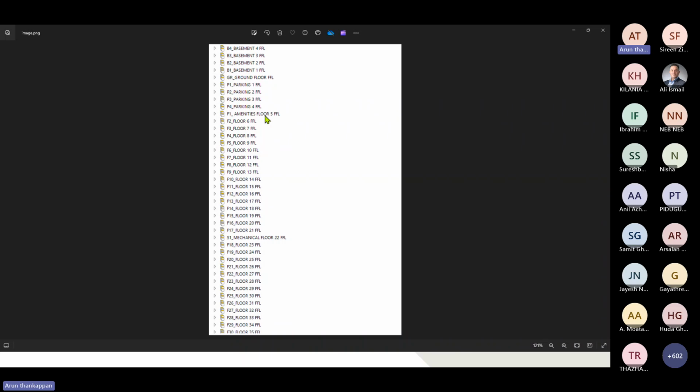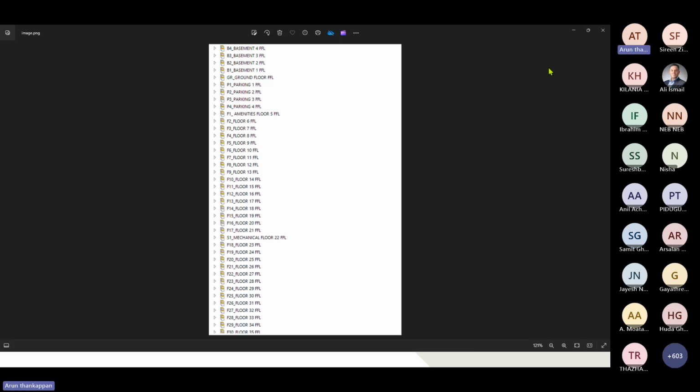If there is an amenity level, you can write amenity, then level 5, then again F2, then floor 6. You can follow that in your 2D drawings, and make sure these are made based on the standard in the standard codebook, the standard PDF file.